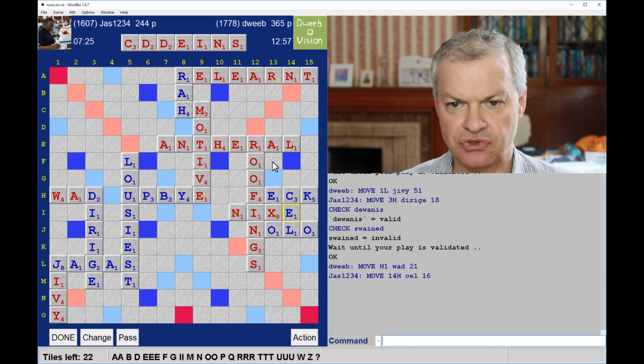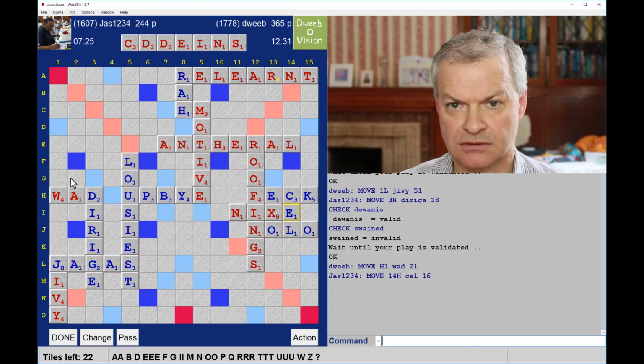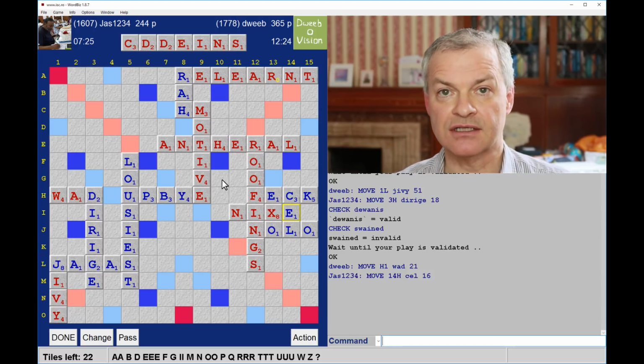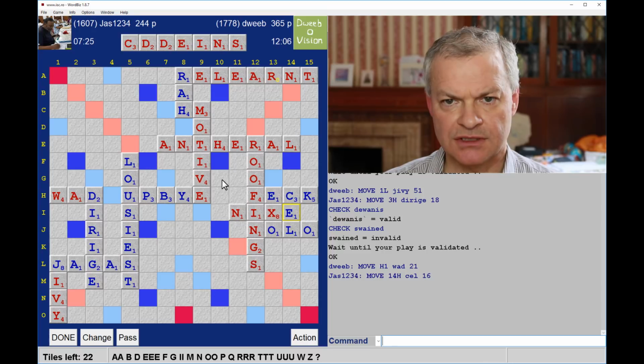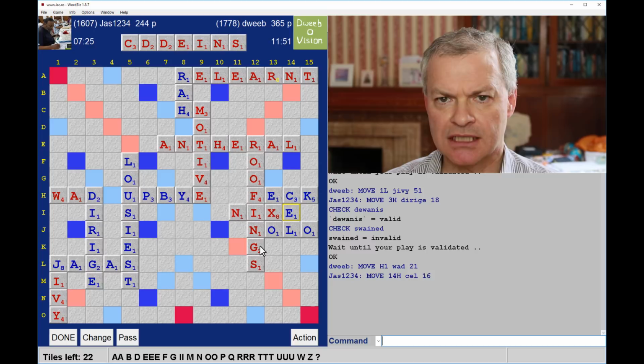And the trouble I have is scoring. I just can't see anywhere to play those tiles. Well, I could play CAD and DI, but the score, about 10 points, that's pretty rubbish, unless you're fairly sure of bingoing, which I'm not. 12 minutes on my clock, so I'm slowing down a bit now. This is a tricky rack to think about. So how am I going to resolve this? And I don't want to hang around too long. Gosh, just not seeing anything.